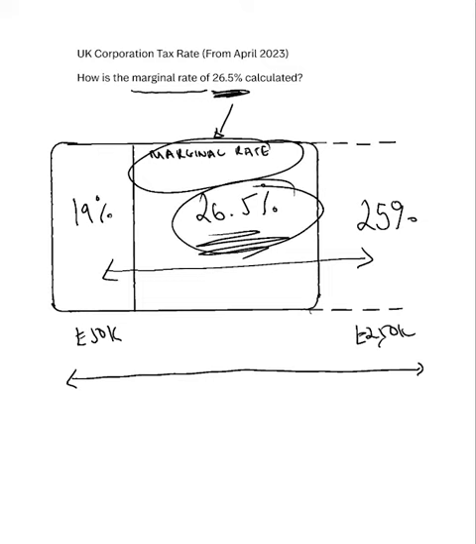So going back to this here, if you assume that the full amount, the full 250k plus, so 250k in this case, 250k at 25%, so we're ignoring here the marginal rate, that would give you corporation tax payable of £62,500.